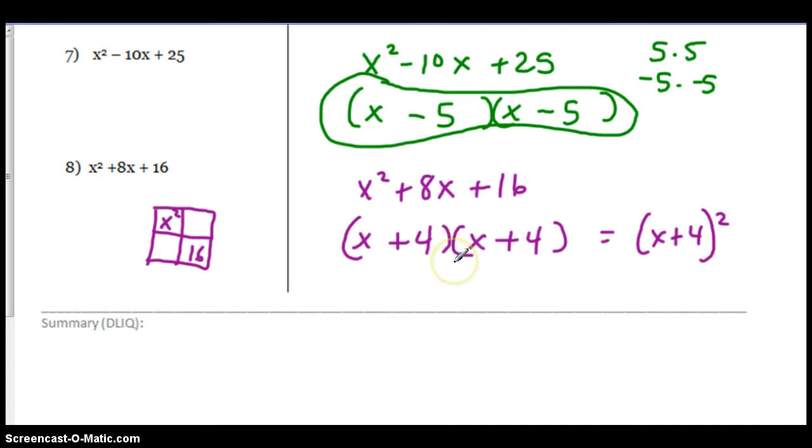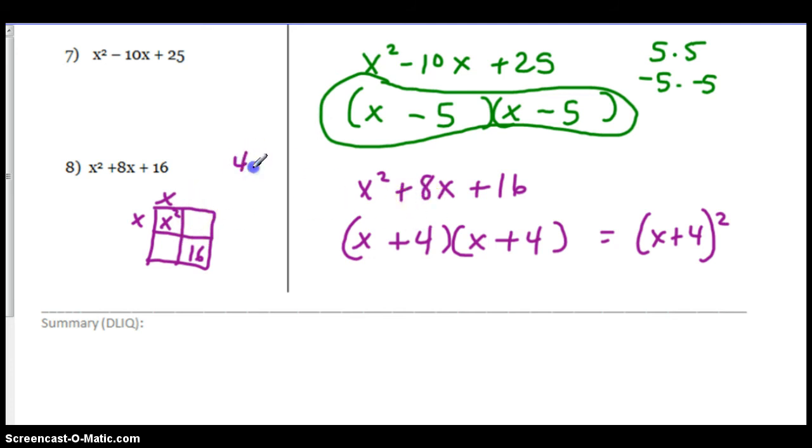If you factored x squared plus 8x plus 16, you should get x plus 4 times x plus 4, and another way to write that would be x plus 4 squared. A second method other than reverse FOIL would be using the box method in reverse. You put your first and last terms in your box. x and x would be multiplied to x squared, and then think about 16: what two numbers would multiply to 16 and add up to 8?